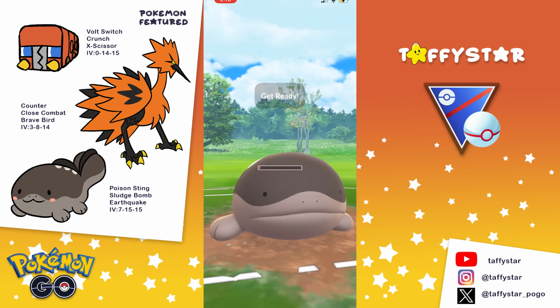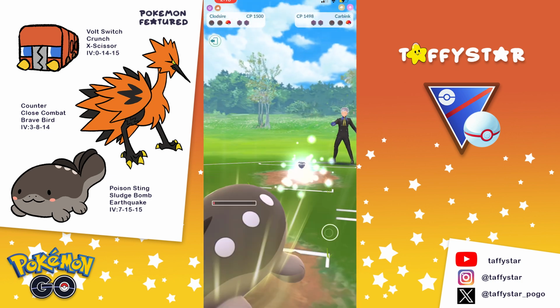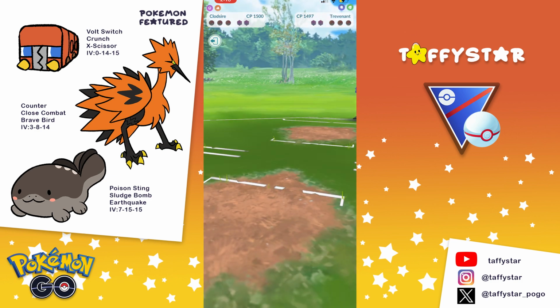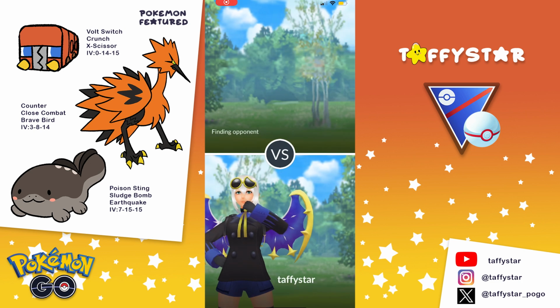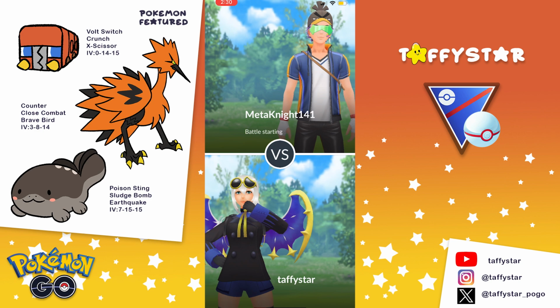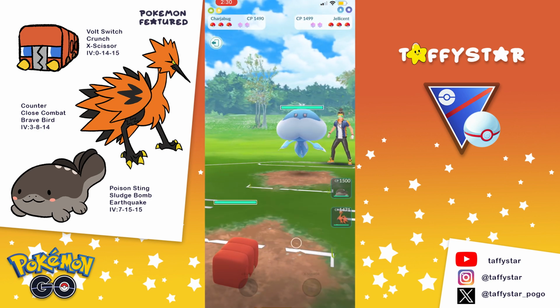And that almost takes us out, and then they're able to take us out with the Rock Throws. But because I have the Earthquake stored up, I can go for it immediately, take out the Carbink, and then we're able to simultaneously KO our opponent. But in my book, that's a win because my opponent was running super meta and I was running whatever this garbage is. So yeah, that's a win in my book.